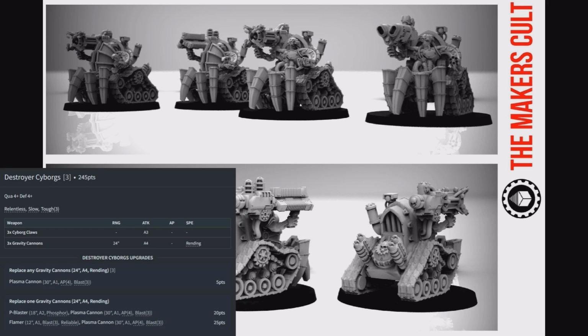Then the sister version, the Destroyer Cyborgs. 3 of them for 245 points, quality 4, defensive 4, relentless, slow, and toughness 3. They come again equipped with cyborg claws for 3 attacks, and they each have a gravity cannon, 4 shots at 24 inches with rending. You can replace the gravity cannon with a plasma cannon to give them all 1 shot at 30 inches with AP4 and blast of 3.